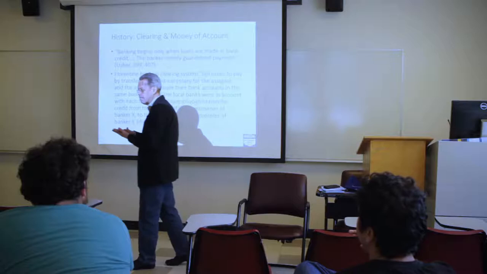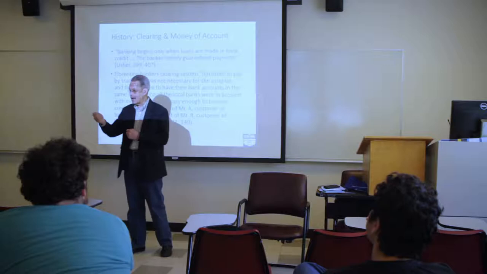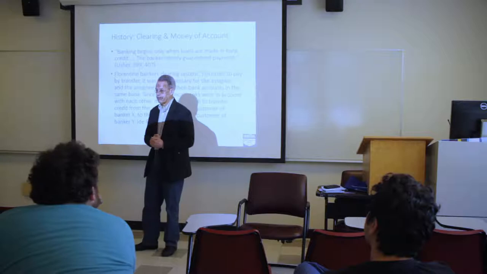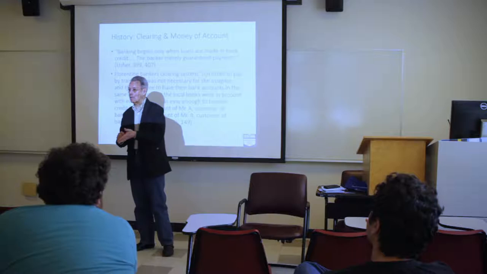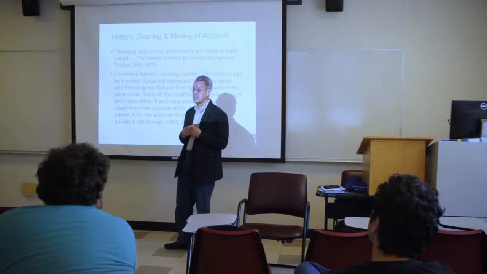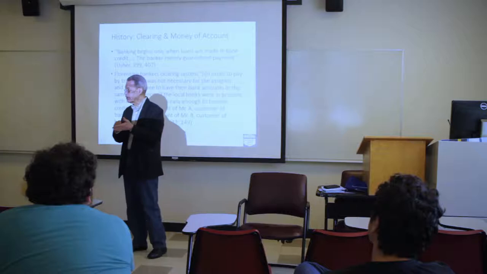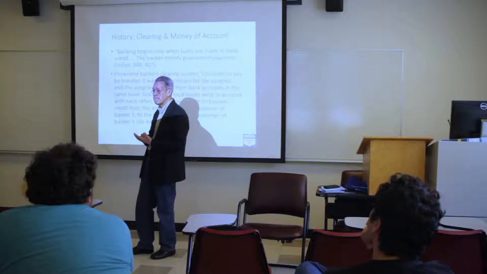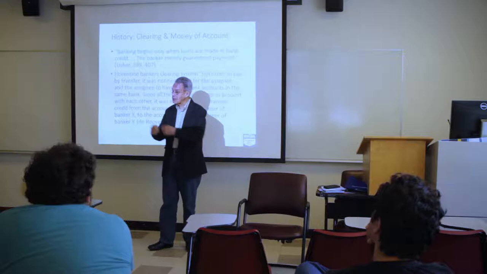Why? Well, we're trading two things back and forth. I've got some land, Matt has got a horse, we're trading horse for land. Matt gets the land, I get the horse. Normally, what would we have done? We would have gone to the notary, and the notary would have said, I affirm that Matt actually owns what he's selling, and that I, in fact, own what I'm selling. Why? Because all of these things have been previously recorded in the notary's books. And secondly, if it turns out that that horse is stolen, you have recourse. You can go back and say, that horse was stolen, I want it back, because it's mine.